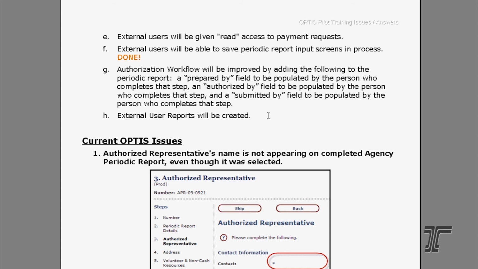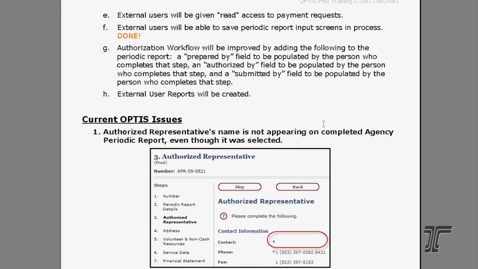So you're going to work on getting it where you thought it would be? Yeah. Okay. This is another really good suggestion, to have a prepared by field, an authorized field, and a submitted by field that is a little easier to understand, and it's not just something you look at in the workflow history, but that it would actually be a line on there and you'd be able to see who created this, who worked on it, who submitted it. And that's more the way it works for some of the internal things we do, where we forward on to other people, and so we'd like to make that the same way for you guys.